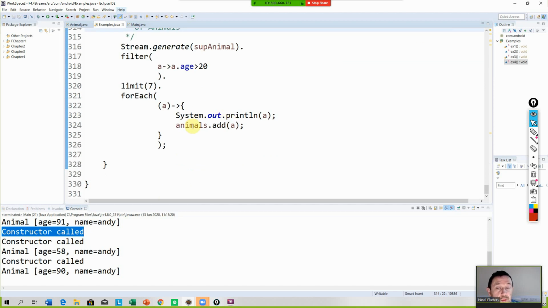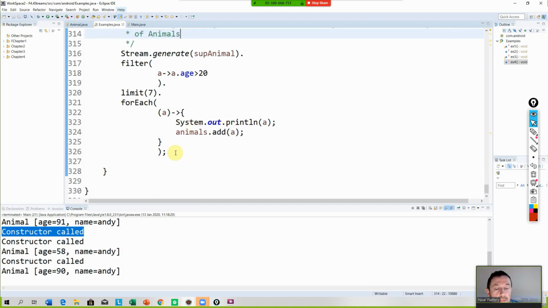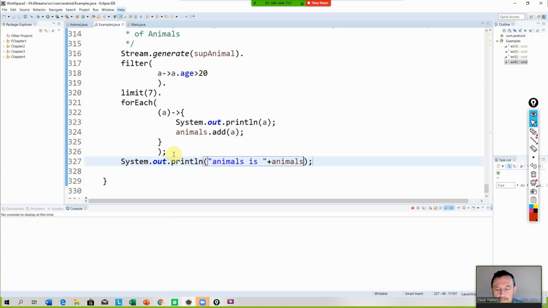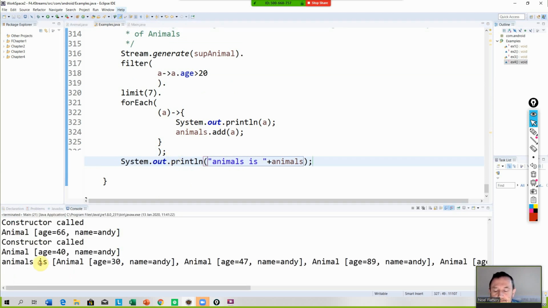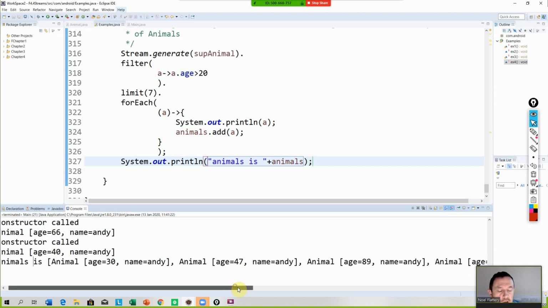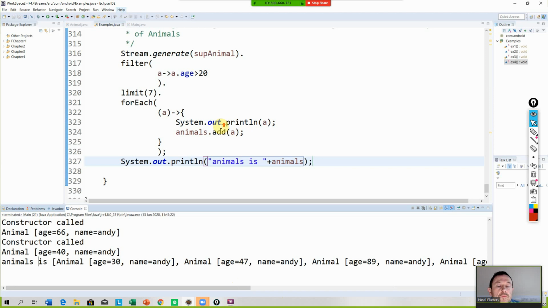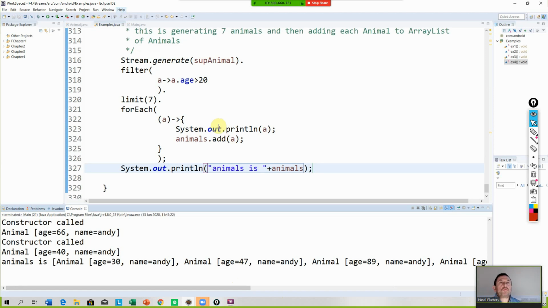Okay, and to prove that it does have those animals, I'm going to say animals is... there it is, age is 30, and they're all animals with an age greater than 20. Now, is that okay?